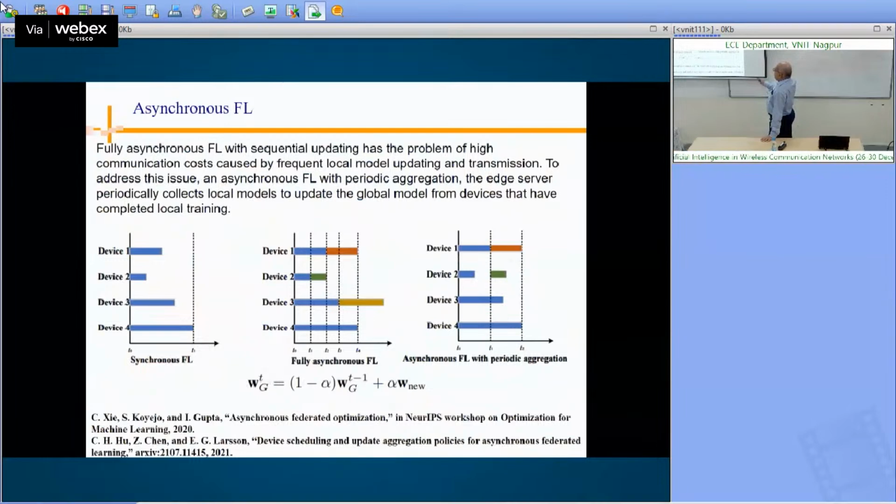So instead of having the update at T2, if we have the update at T1, these two devices need not wait. They can update and start their next computation here. So these are some other works in the literature.